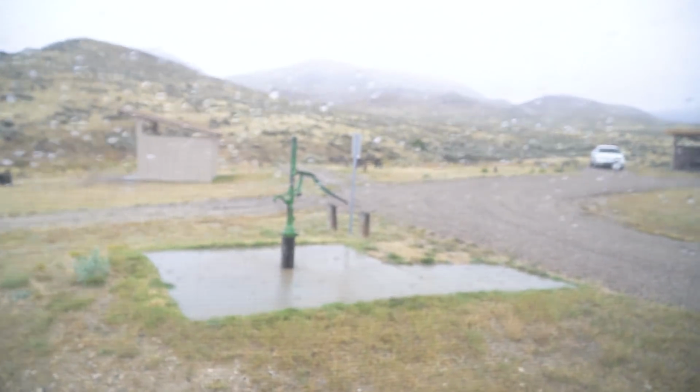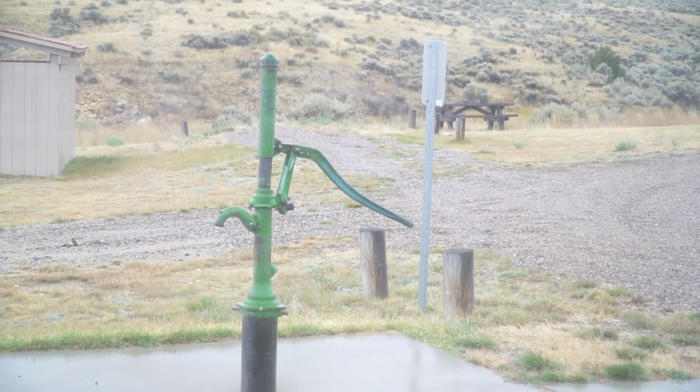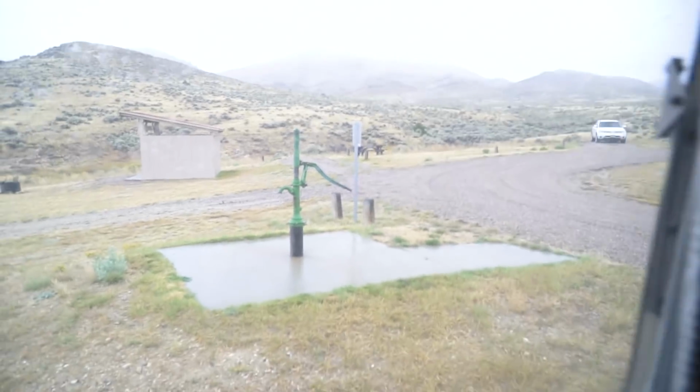By the way, what reservoir is this again? Clark Canyon? Clark Canyon, that's it, Clark Canyon Reservoir. I didn't say that the first time because we're in the Horse Prairie Campground, which is a free campground. I don't remember things like that. It's got one of those old-fashioned water spigots that we saw in the Teton Mountains a couple weeks ago. Now we actually know how to use it.